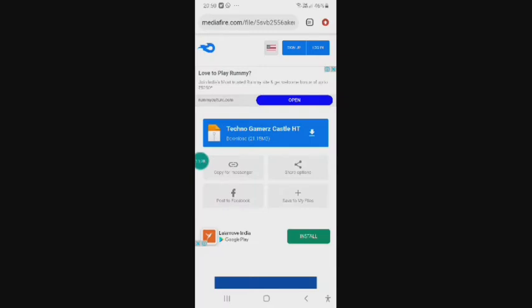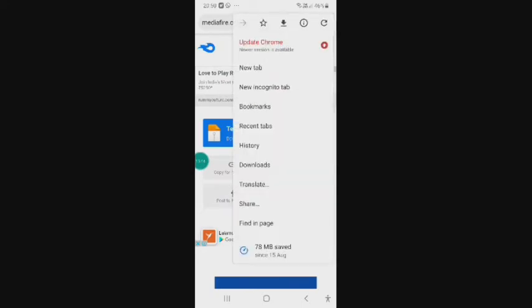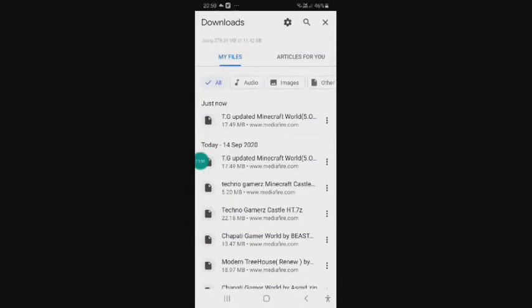So guys, I have given the link in the description. When you click on the link, you come to a place like this where you get Techno Gamers Castle HD, and you just click download. I have already downloaded it two or three times, so now I'm not going to download it. So here it is, Techno Gamers Castle HD ZTech. Now just click this.